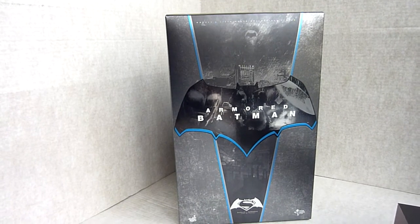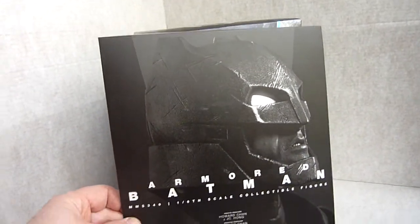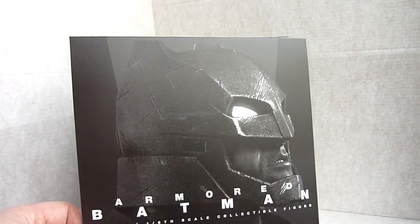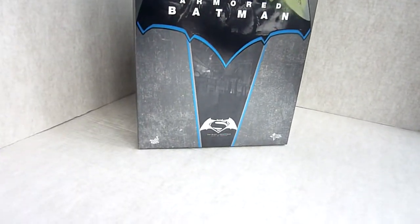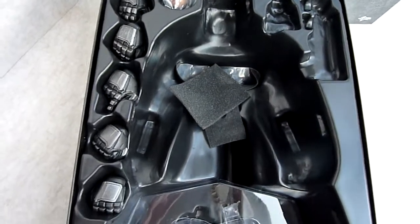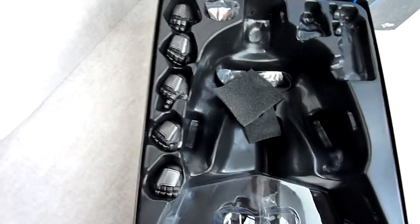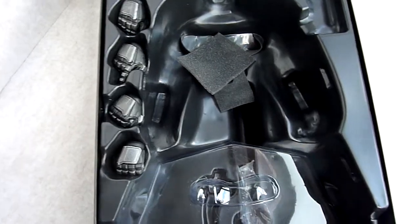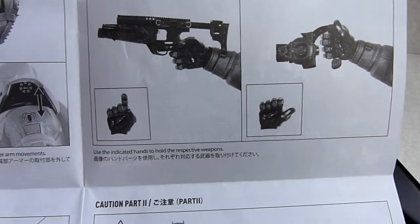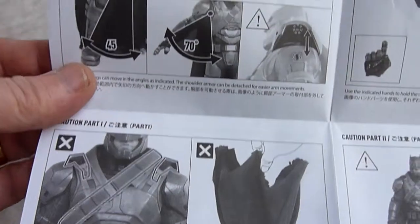That's the top of the box and that's what the front of the box looks like. Then you take it off and you've got this inside, and the insert tells you who's done what on it. When you take that off you've got the usual tray inside with an extra two and a half pairs of hands — different hands for doing different things: a pointing one, holding things, fists and what have you. All the do's and don'ts.